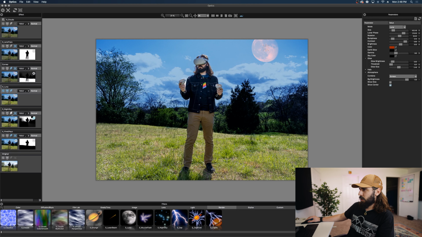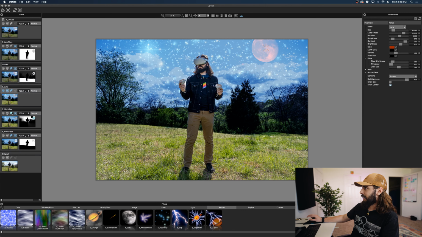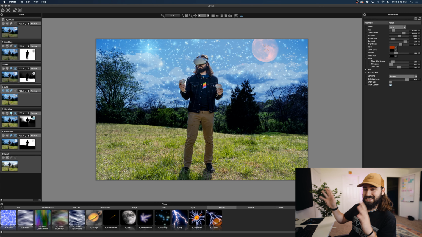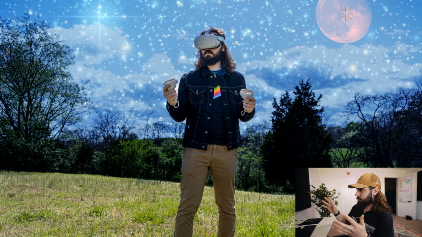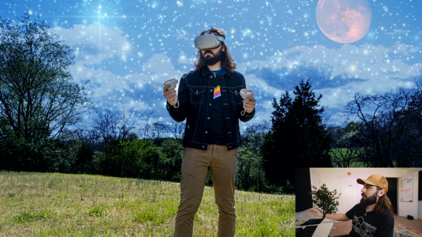Another thing we wanted to do was add the stars, so we duplicated our mask and then I just tweaked it a little bit so that we could add a bunch of stars. Now obviously this is a lot of stars. I don't think you could see that unless maybe you were in Alaska, but we thought it looked cool, and again we're going for this unworldly kind of virtual reality vibe, so more is better in this case.